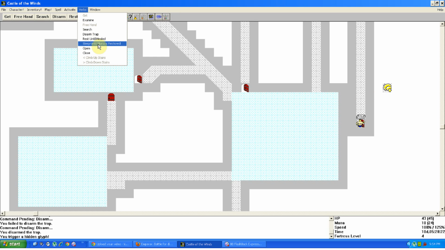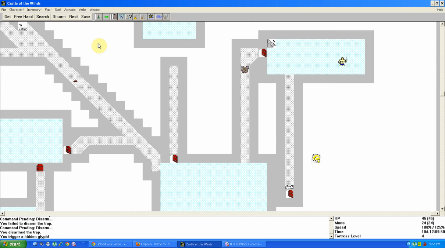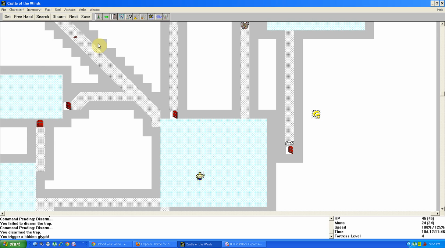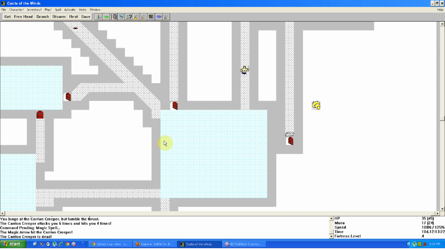I had to hit something. It's annoying how it happens. You're trying to avoid traps and boom, you ran into a trap. Oh yay! Yep, carrion creeper again. Injured. It hits me three times, four times. I don't want to get hit too many times, but there's no avoiding a carrion creeper. It's going to hit you basically. That's why it's dangerous.